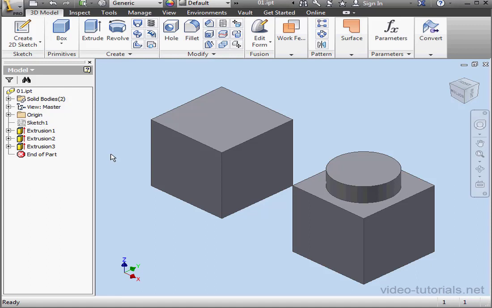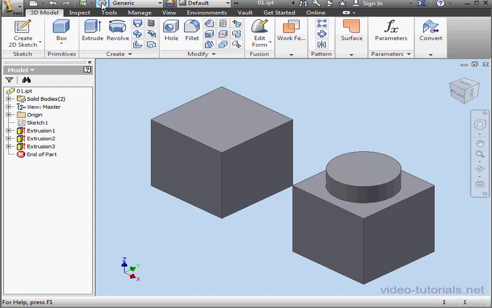Welcome back. In this tutorial, we're going to learn how to create and use material libraries. At some point, you'll be interested in developing and using your own custom materials. It's a good idea to create your own library for organizing your materials. And that's what I'll be showing you how to do in this tutorial.